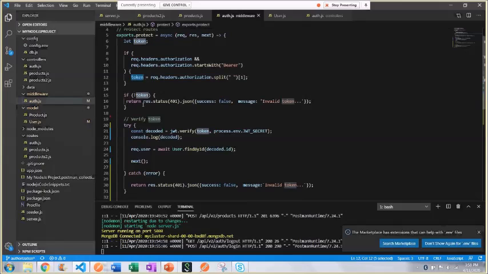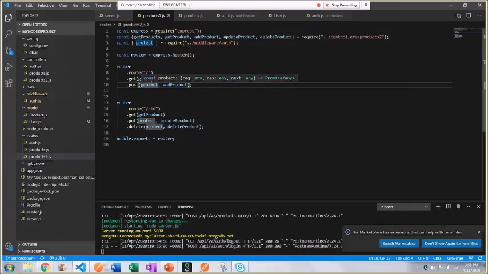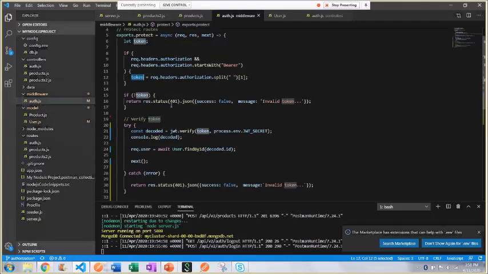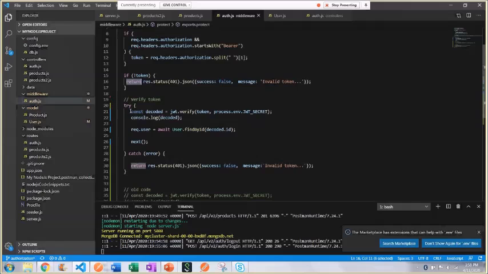And here, this is like some error checking. If they didn't pass a token, if there's no token, just return back and say invalid. So when it returns from here, this protect method, what that middleware thing does is it just stops here. It doesn't even go to the add product. So that's how we're protecting this route. So if something gets messed up, you don't have the right token, or the token didn't get passed, the request will just return the response right from here, and it goes back to Postman, and the value you see there is invalid token.